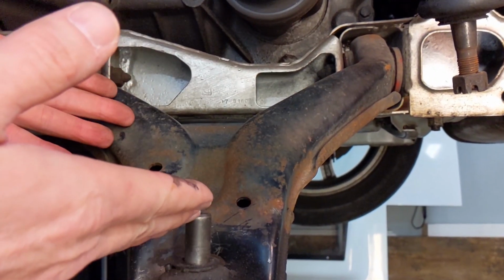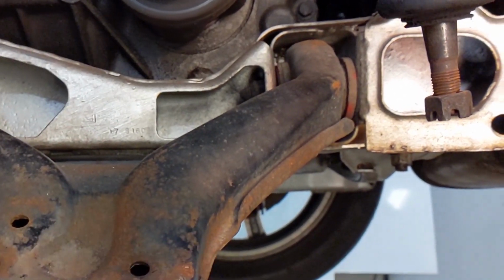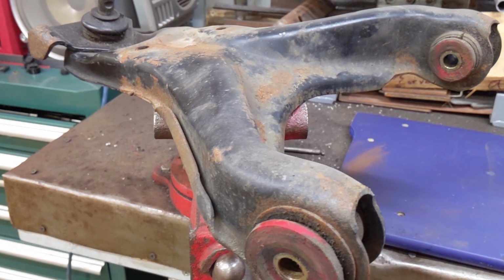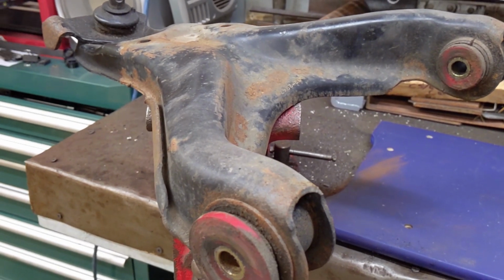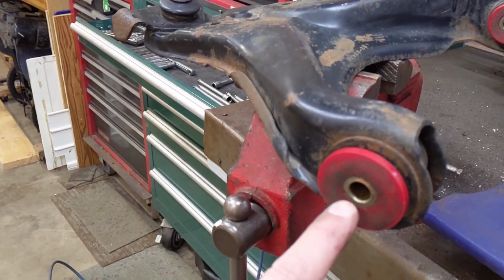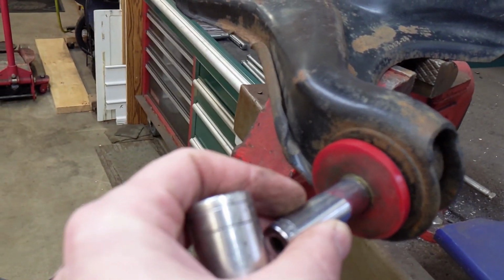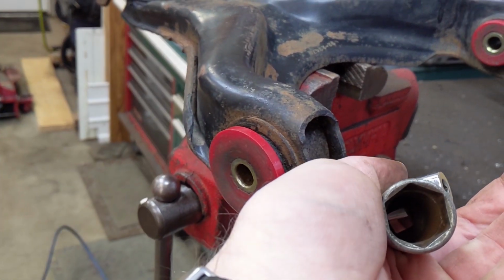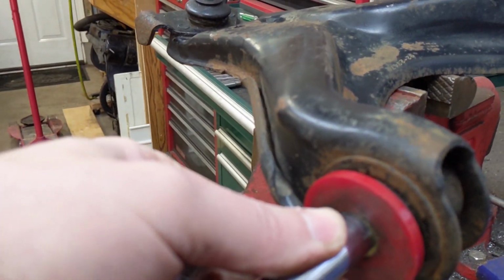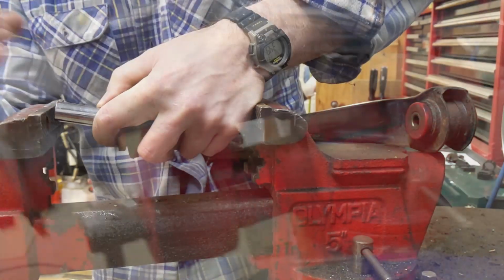So I'm going to remove the A-arms so that I can disassemble each bushing, clean, inspect, and replace if necessary. Okay, so we've got the A-arm off, and this thing is grungy and dirty from a couple years of summertime use. So let me clean all this up quick. All right, much better, much cleaner. Let's press out these inner sleeves. What I'm going to do is use a socket on one side and a larger socket on the other, and using the bench vise, I'm just going to press the inner sleeve out through the bushing and into the bigger socket.